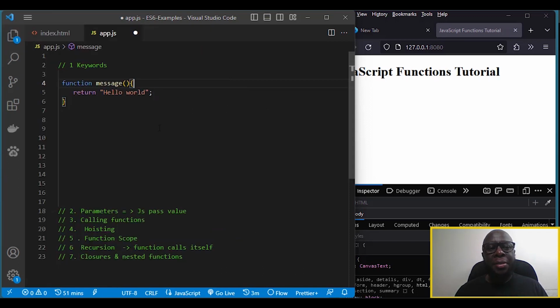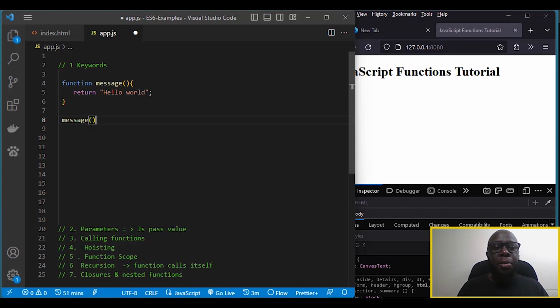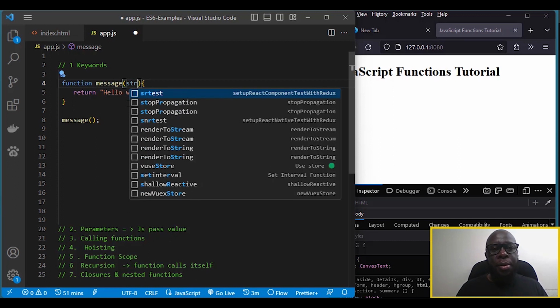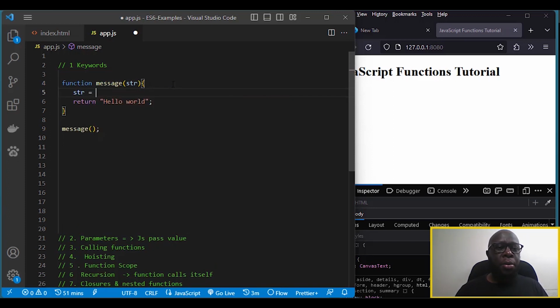And if you tested this function, you'd need to call the function for it to work. Functions must be called for them to work. In these brackets, you can pass parameters. For example, you can do a string, which is going to be your variable. Then in here, you can do string equals this. Then we return that.